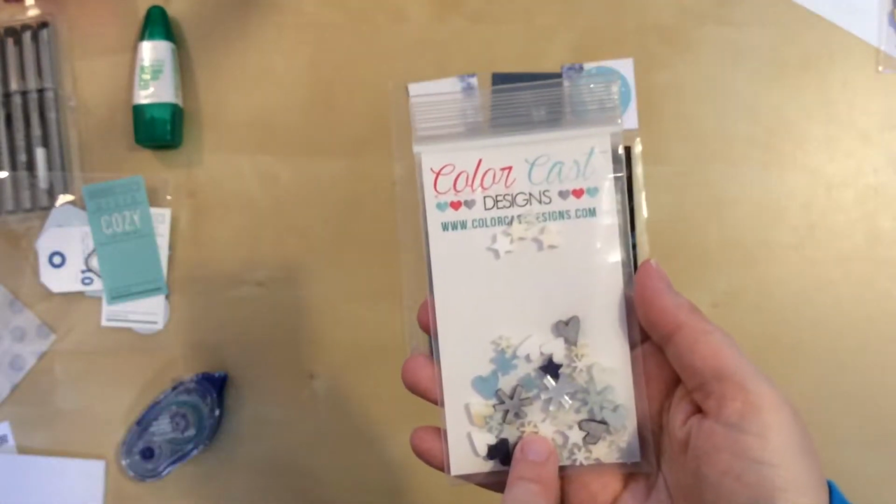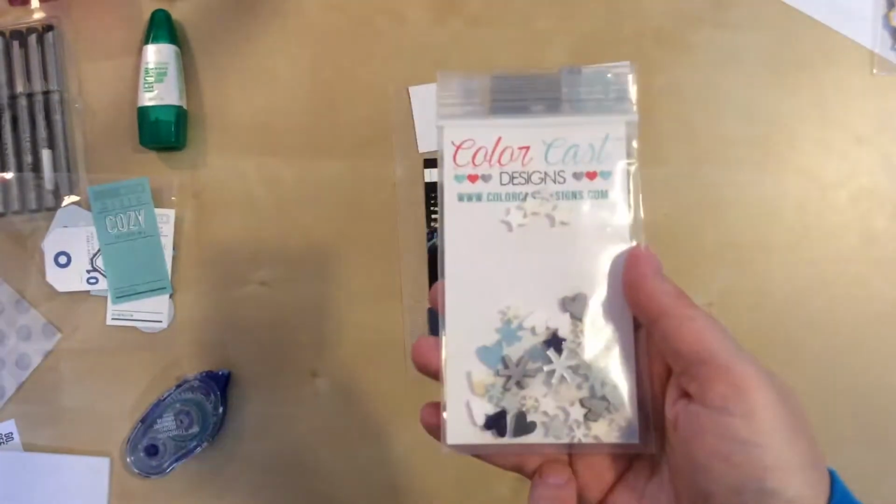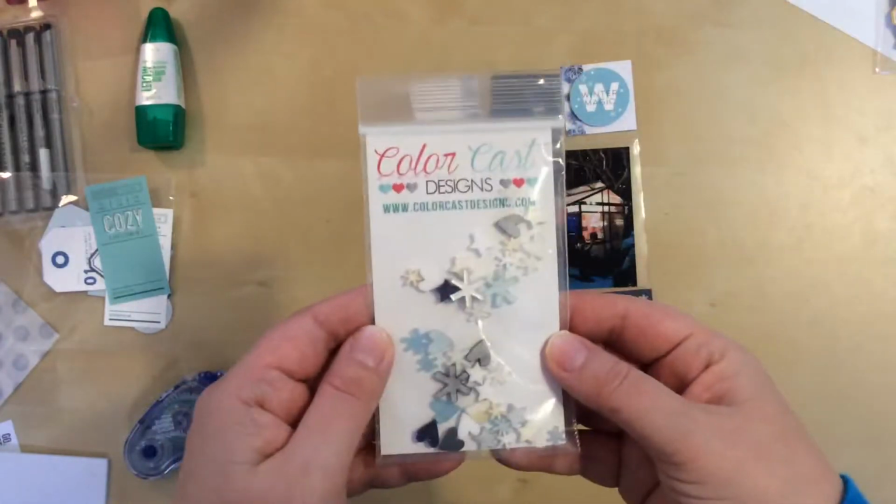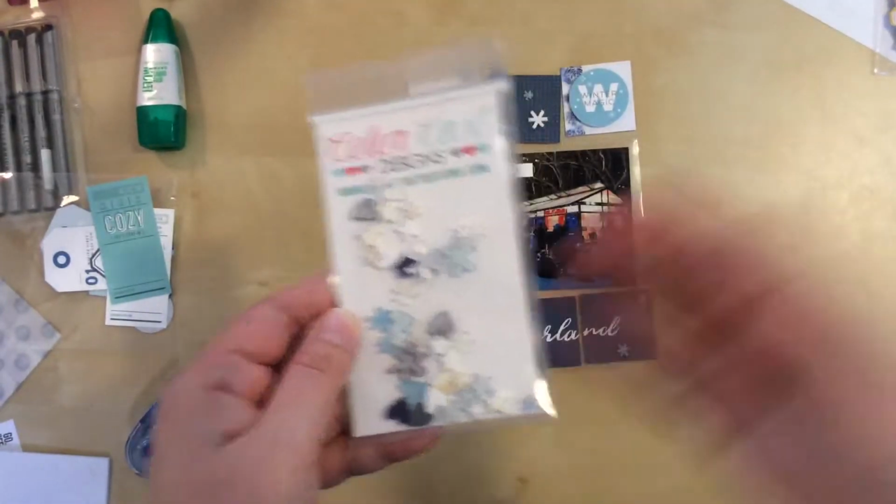Lastly, this is the package from Colorcast Design. This is the stuff that I'm using. So this is typical of what you would get if you chose to go out and buy that. And it's lovely, so why not?